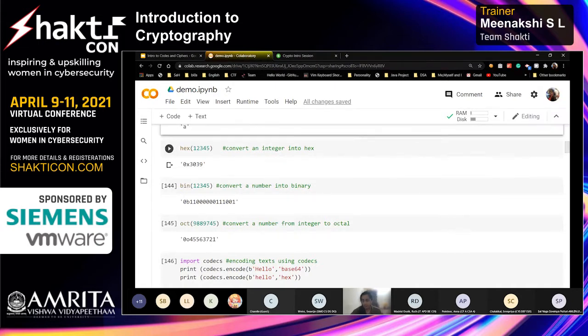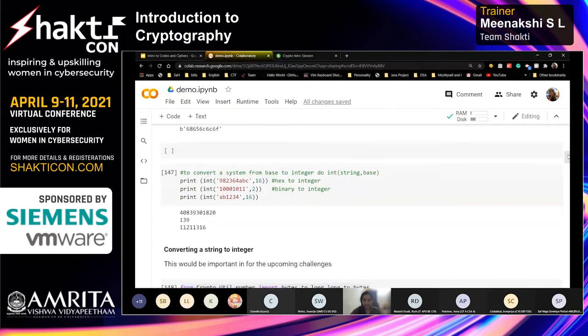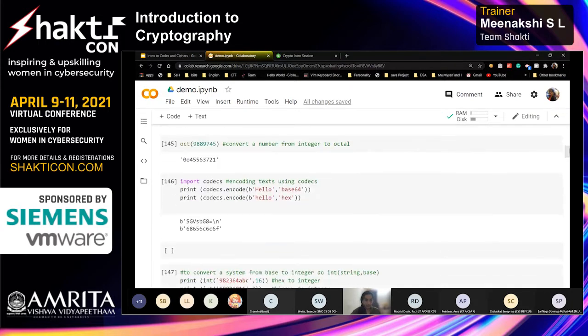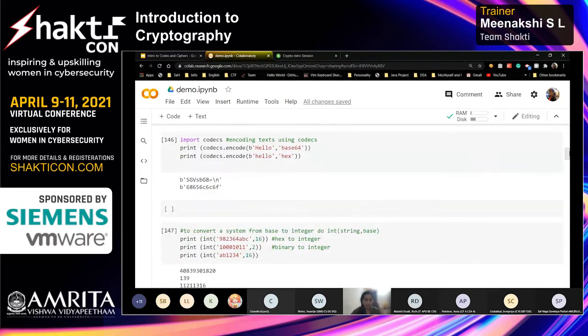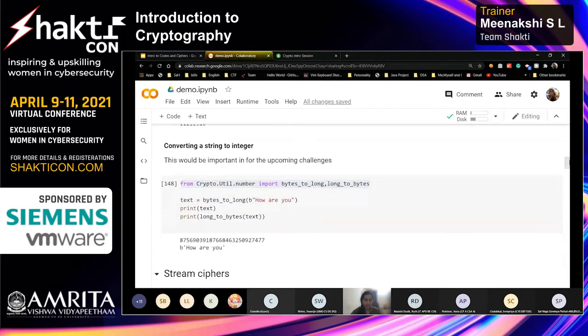So you guys can try it out simultaneously. Do you want me to wait a minute while you try it out? You can just go through it. I've included some basic examples. Here we would be using this in the future. If you want to convert text into an integer, you use two functions, bytes_to_long and long_to_bytes. They are part of a package called PyCrypto, which I had told you to install earlier.